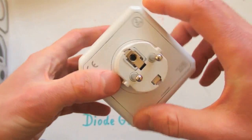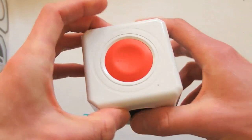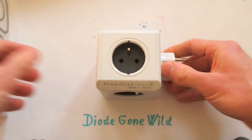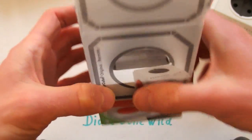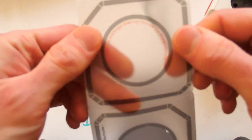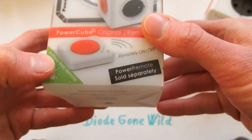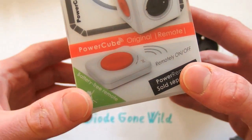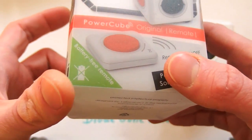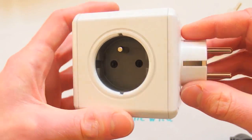It's basically an extension socket with a power plug, four sockets, and a button to turn it on or off. The box shows a remote control — I was just looking to the bottom of the box for it — but attention: this package does not include the power remote. Power remote sold separately. That's disappointing, but let's buy the remote later. It says 'battery free remote,' which is interesting because I have no idea how it works. Maybe in the future I'll make another video about the remote, but today let's take a look at this one.